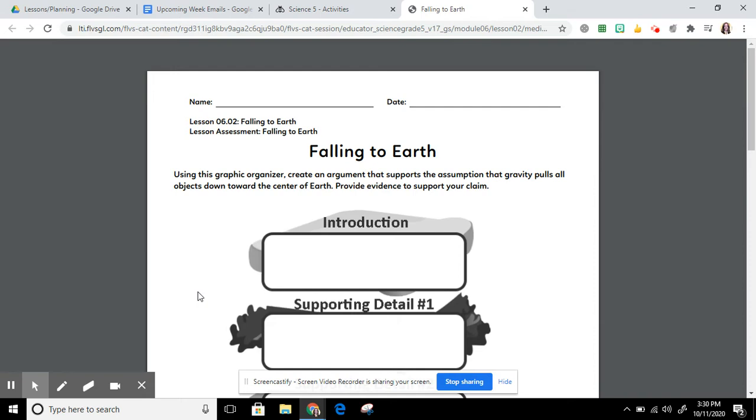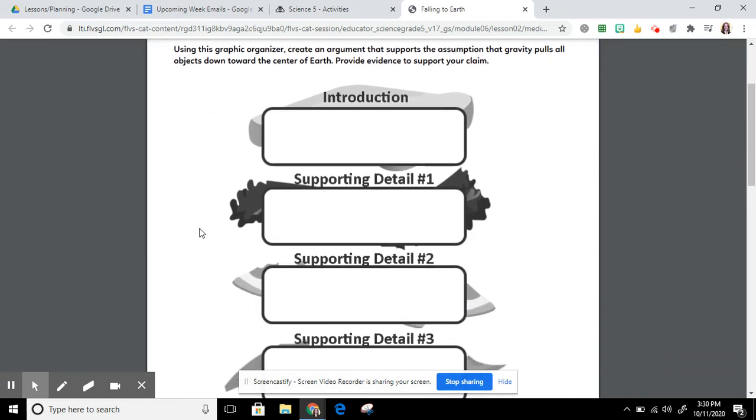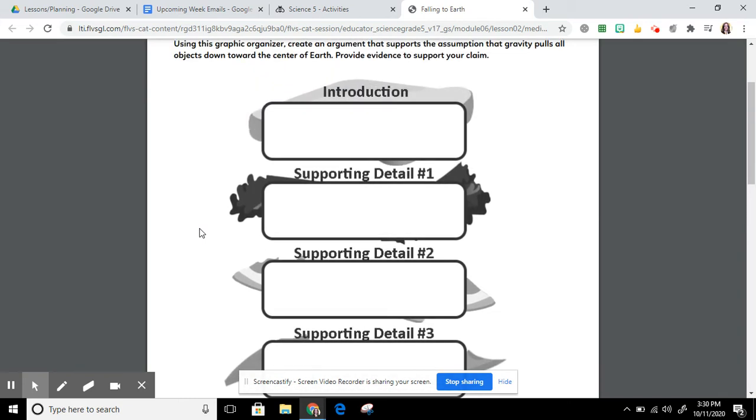So the directions for this first sheet, it says, using the graphic organizer, create an argument that supports the assumption that gravity pulls all objects down toward the center of Earth. Provide evidence to support your claim. So let's kind of go through this graphic organizer.